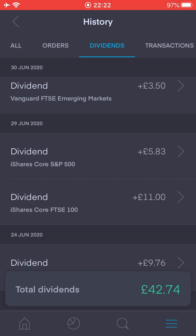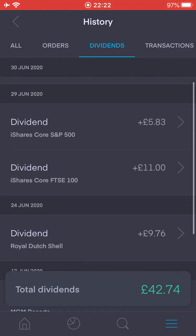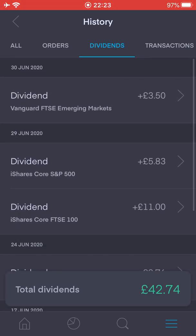I feel like I'm far too early in the stage of investing to think about dividends as being the main go-to thing. I really feel that would be much later down the line when I've got even more heavily invested in my stocks and shares, all my ETFs. That's when the dividends will really pay a big figure, and I'll look forward to a lot higher number than what I'm currently seeing here. But anyway, like I say, it's a good thing.